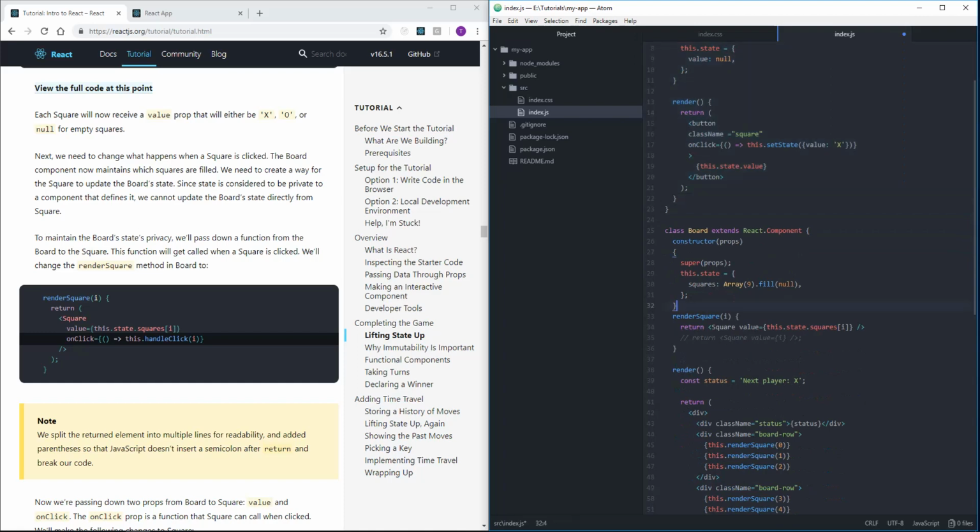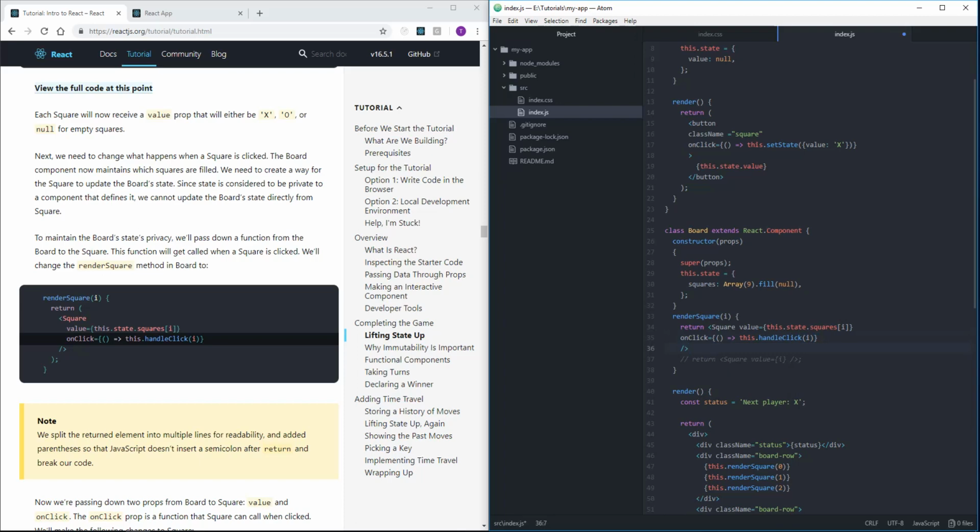Inside render square, instead of closing this, we need to pass onClick equals this dot handleClick I. Then we close it.